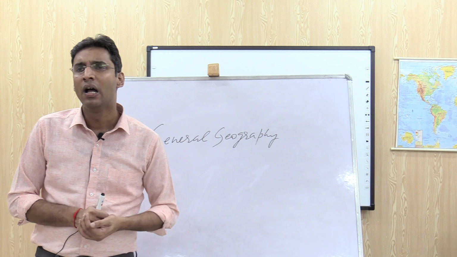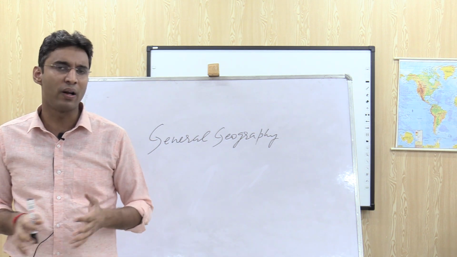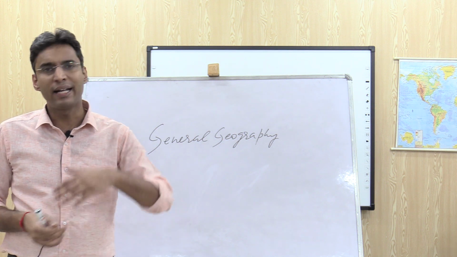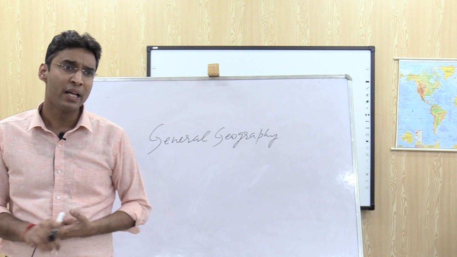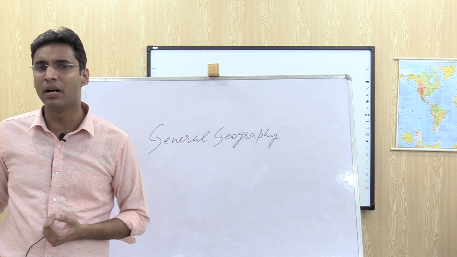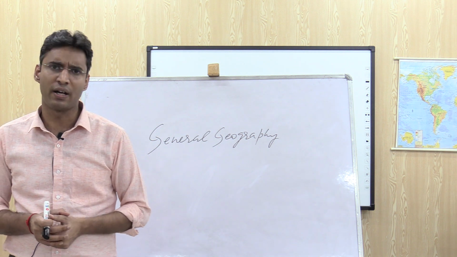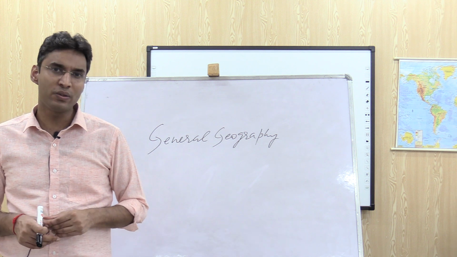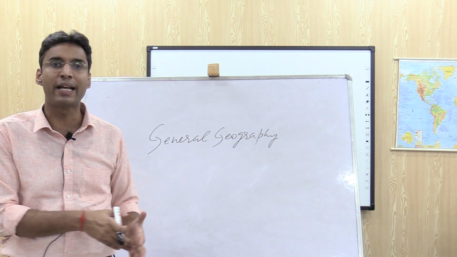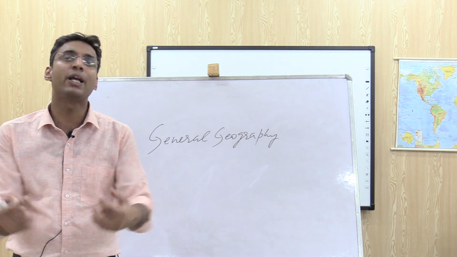For example, let's say there is a cyclone in the Bay of Bengal, and it hits the Odisha coastline, it hits the Andhra Pradesh coastline, and one such cyclone came recently, a couple of months ago, and this cyclone was named Amphan, okay. Now there is a different story of the naming of cyclones, the nomenclature of the cyclone, कि cyclone को name कैसे किया जाता है, उसके ऊपर ही UPSC ने एक question पूछ लिया था.